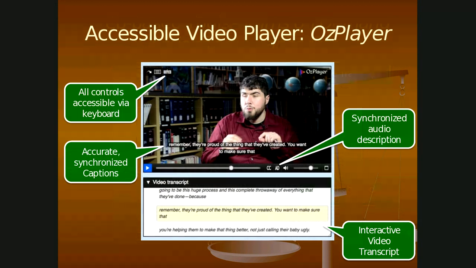And this right here is not so much to point out OzPlayer. OzPlayer is from a company called Accessibility Oz, which is a really good company that we work with, who helps us with some web accessibility. They have a tool called OzPlayer. It's free if you use it on single instances here and there. Kara can correct me on this, but you can purchase the university site license too for fairly cheap. I want to say it's roughly about $1,000 to $2,000 annually to be able to install this.